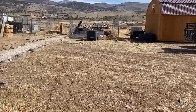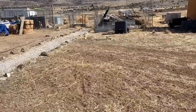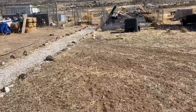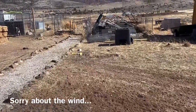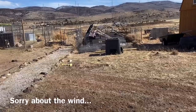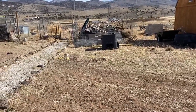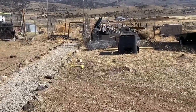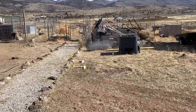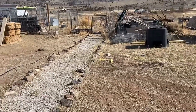So I'm gonna talk about what I'm hoping to do this year for the homestead, the changes I want to make. And the biggest one is right there. That is a pile of cinder blocks and T-posts and fencing, all kinds of stuff, sitting in front of my vegetable garden. But my vegetable garden is only 20 by 20 and it's just not big enough.